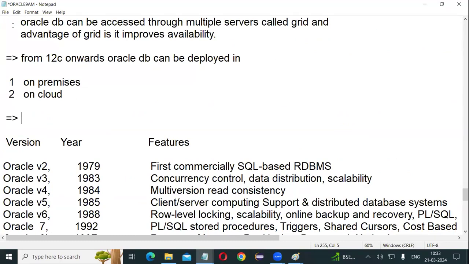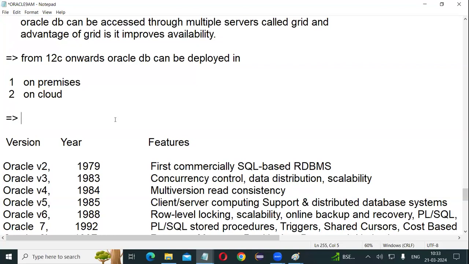Now the client has two options: on premises and on cloud. Before 12c, there was only one option, on premises. From 12c onwards, two.